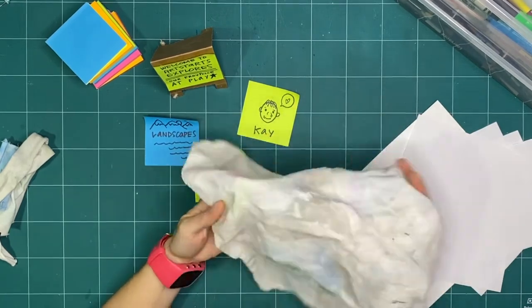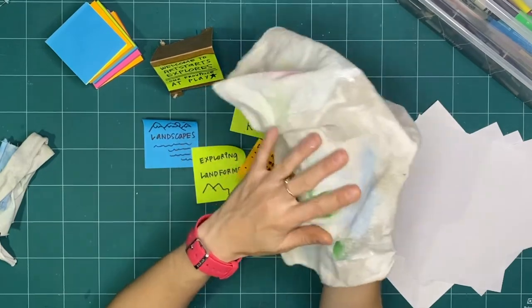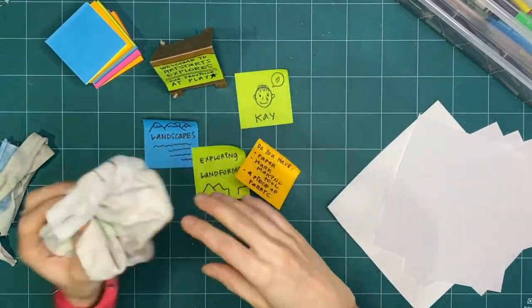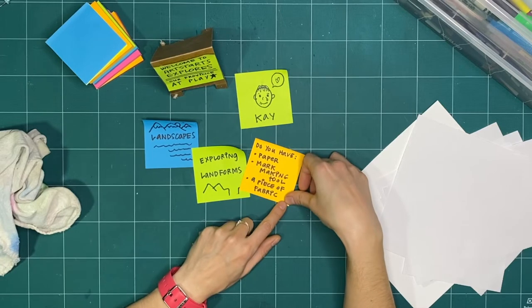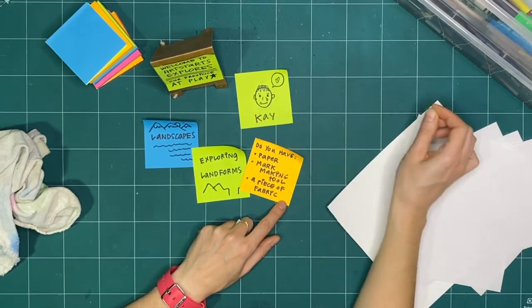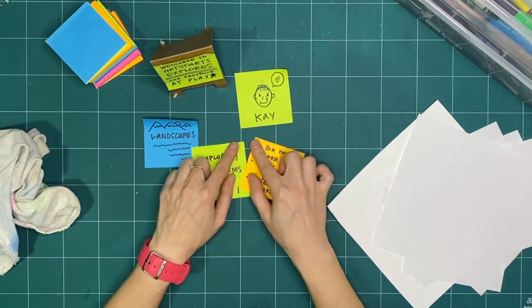We just want something that covers. So a dish rag or a towel or a t-shirt or anything. We're not going to get this dirty. We're not going to mark up our fabric. So any kind of fabric you can find is great. If you have any of those things, you can be making along with me today. But if you don't have any of these things, you're welcome to just watch and get some ideas on your own of how you can be exploring landforms as we make.